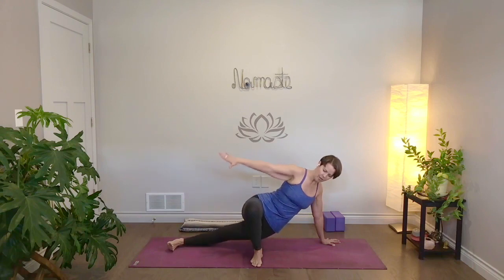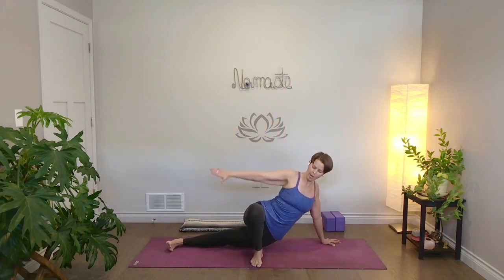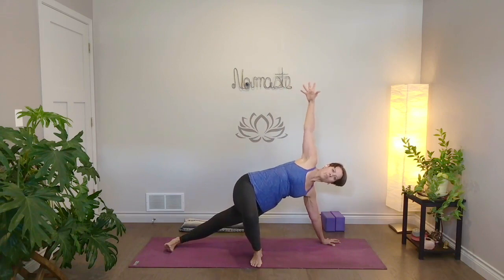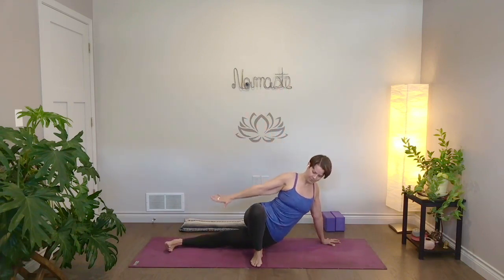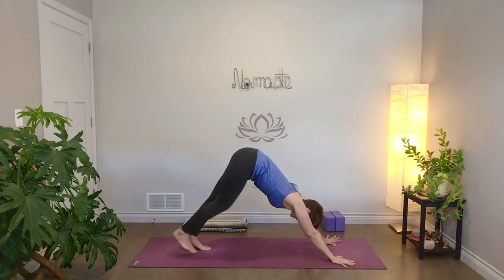Inhale, press into your feet, squeeze your side body to lift up. So you get that strength in the side body. And then exhale, lower, reach your hand back, lower your hip down. And to come up, squeeze from armpit to hip, press into your feet, inhale, come up. And then one more time, exhale, lower down. Good. Inhale, squeeze, lift up. Exhale, pivot your hands, step back, down dog.